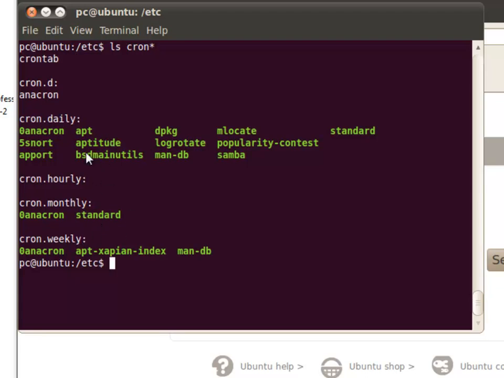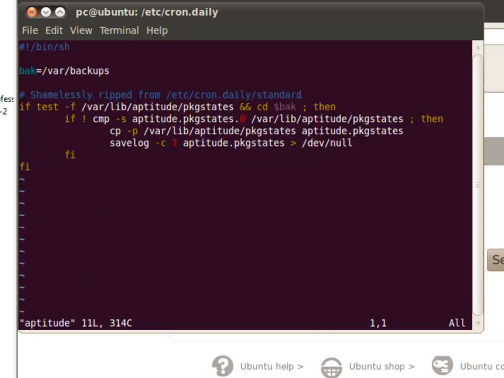For example, let's take a look at the Aptitude script. So we'll need to go to cron.daily, and let me open this in VI instead. And you see here that it's a shell script. The first thing it does is set a variable called backups, and then it does some fancy little footwork here where it compares the package states with the package states contained in the var lib aptitude directory, and copies them and then sends the log to dev null.